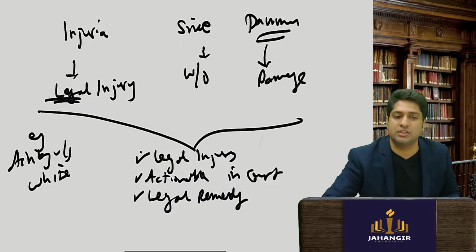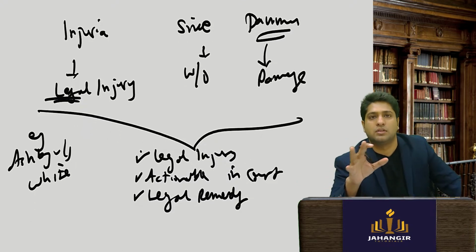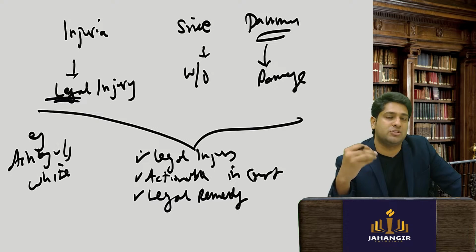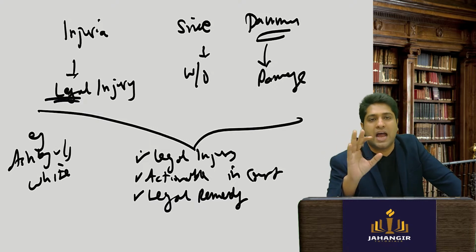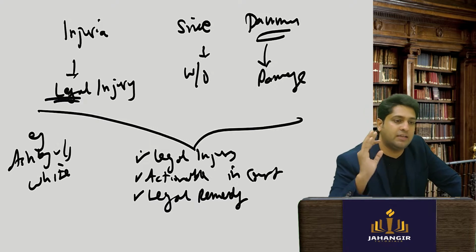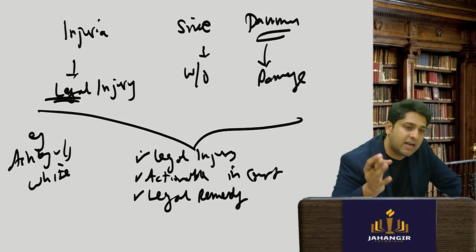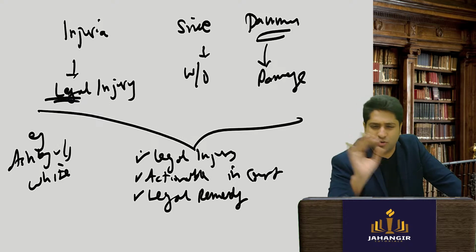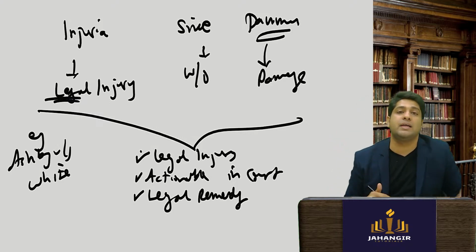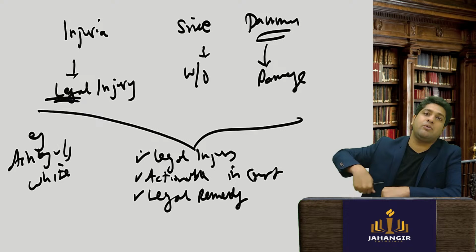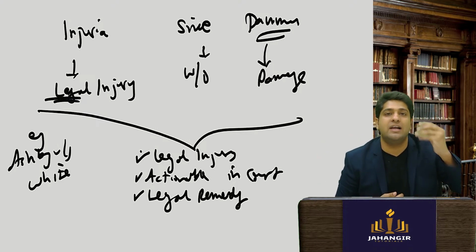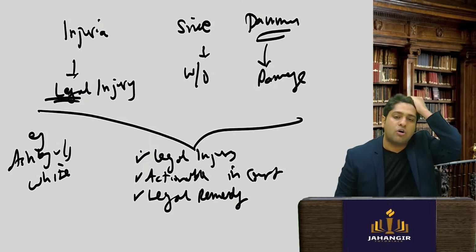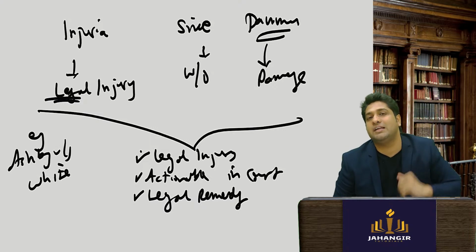The election commissioner did not allow Ashby to vote, and Mr. White was the officer. Ashby was from a political party. She was denied to vote. They said, no, we don't want you to be allowed. But it turned out that her party only won. Ashby's party only won. She filed a case. Now what the officer is saying, listen, you didn't get any injury.